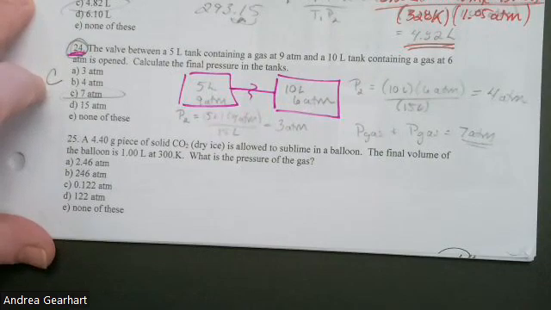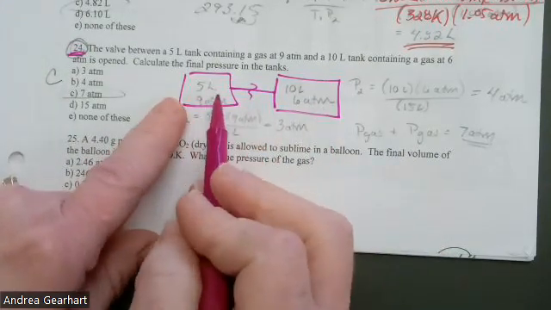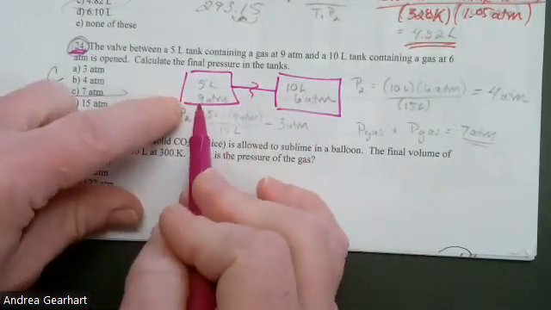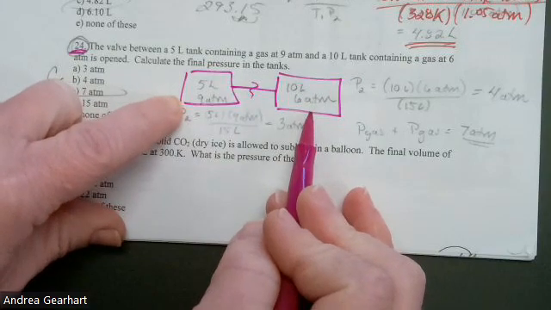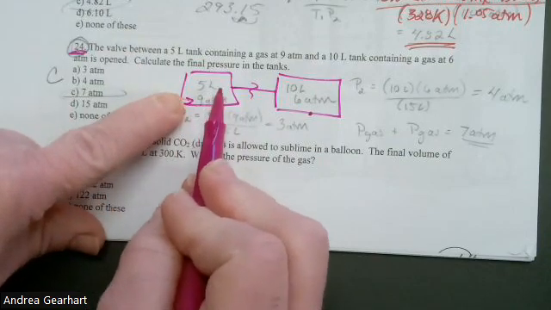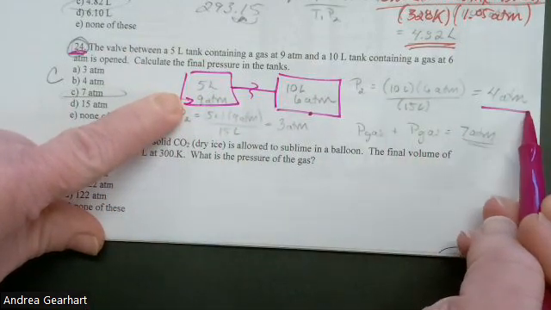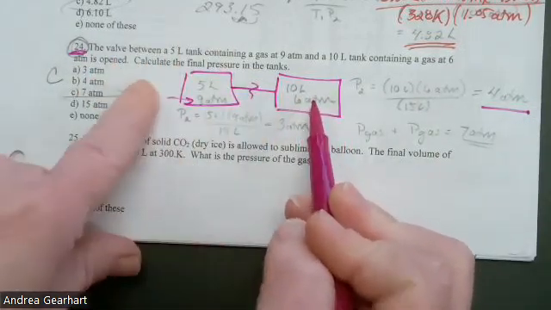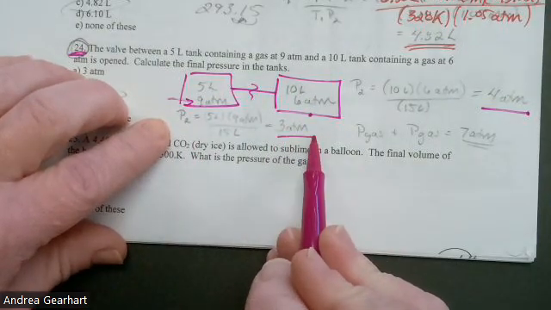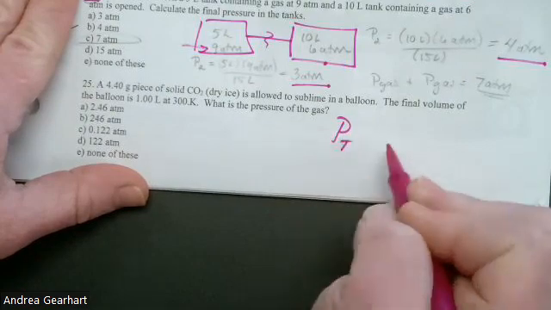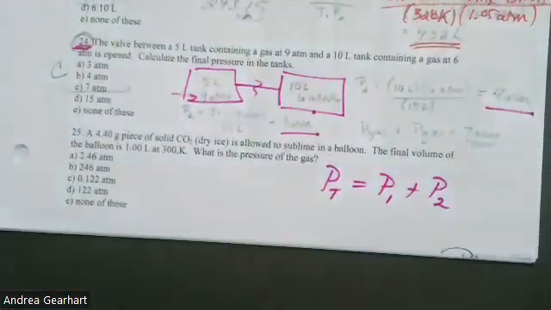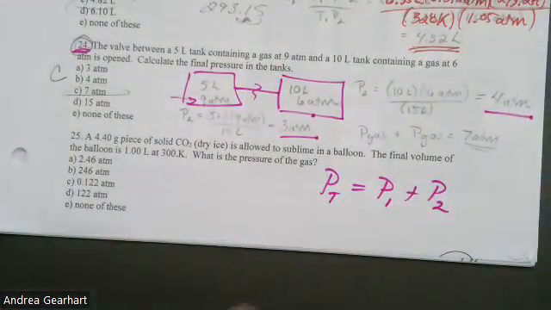Me, who does chemistry every day, said, okay, so these 5 liters, when they have an opportunity, are going to take up this vessel and that vessel. So what I want to find, it starts out at 9 atm. Well, what will the pressure be at 15 liters? Then this gas is going to do the same. So I found what this gas pressure will be. And then we know total pressure equals the pressure of the first gas plus the pressure of the second gas. When gases are combined, they behave individually. They ignore each other.